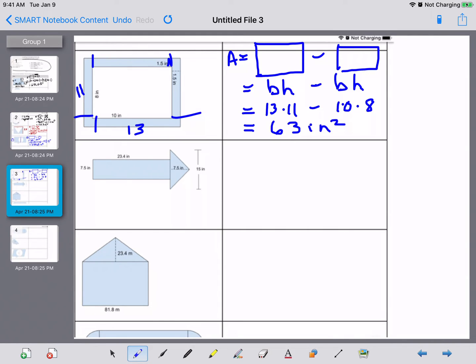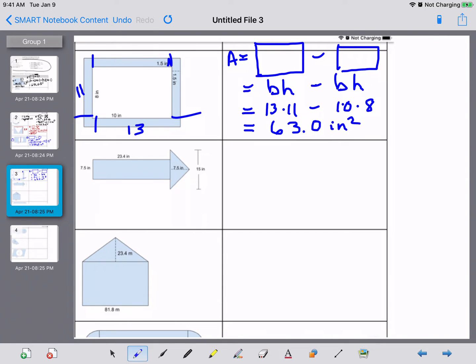Now, they did ask me to round to the nearest tenth, and I want to make sure you recognize what's going on with that. You will see sometimes we'll have a 0 in there, and people are like, why in the world did you do that? Well, I was asked to round to the tenth. My answer is 63. But I want to make sure people are aware that my tenth was 63.0. So I'm showing you that's what it is. And this is inches squared.